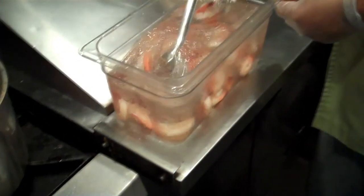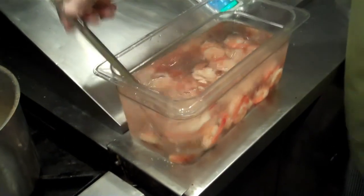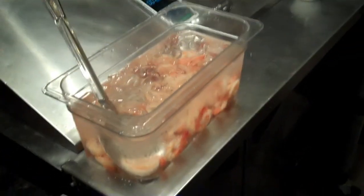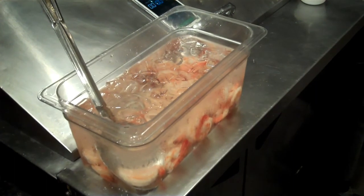Give it a stir a little bit. And we're going to let this sit for about 5 minutes now. But you want to come back every once in a while and give it a stir. They will actually cool off a lot faster if you do stir it here and there. But we're going to wait about 5 minutes and we're going to come on back.